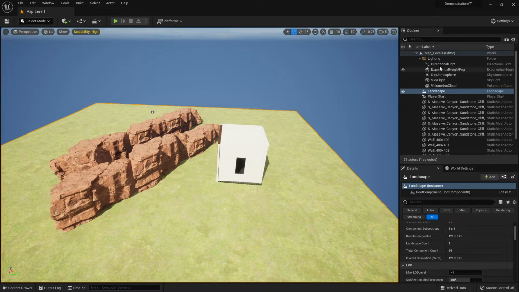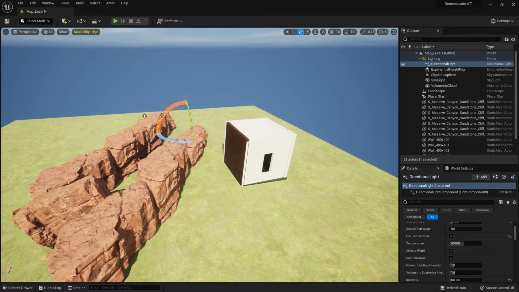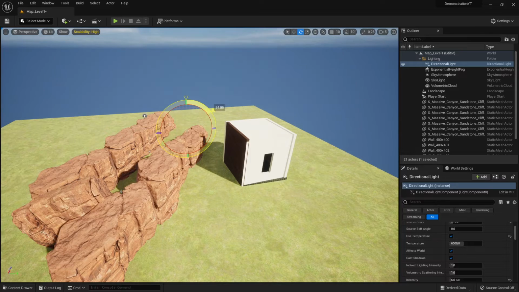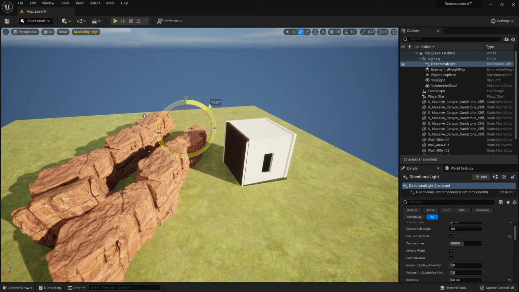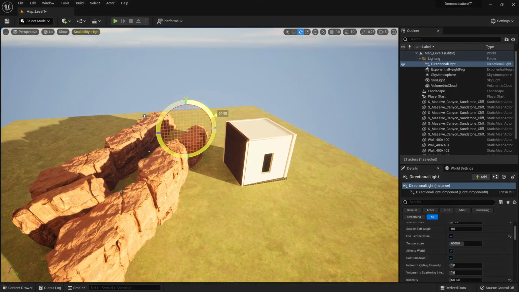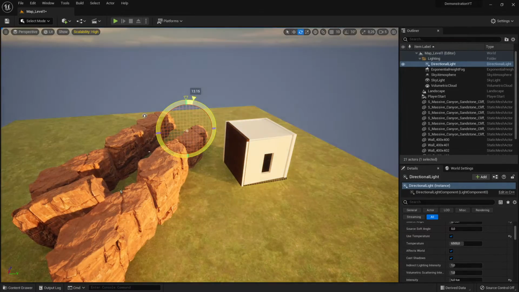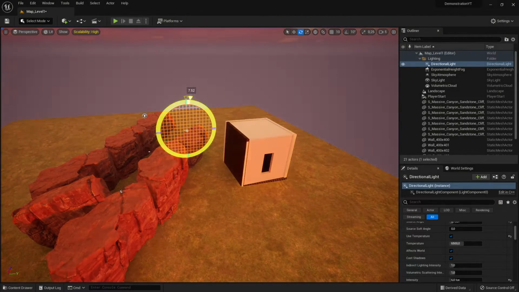I jump to the directional light, and now I switch here to rotate mode. And now what you can see is, when I rotate this one, I change the lighting, right? This is okay, normal. I change it a little bit more. And while I'm changing that, you can already see the color, the bouncing of the asset and so on is changing at the same time too.